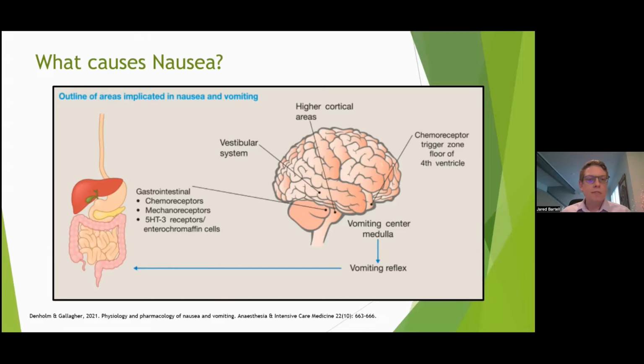You can also have input into this same center, causing the same symptoms of nausea, if it's caused by some sort of vestibular problem. So, this can be just like benign paroxysmal positional vertigo, BPPV, that some of you may be familiar with. It's also associated with migraine. Just being on a moving platform of some kind, being on a boat, even driving in a car, motion sickness of any kind can also trigger those same nerves.